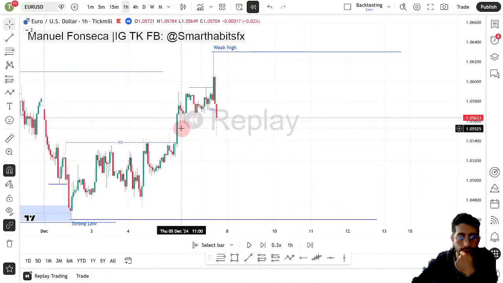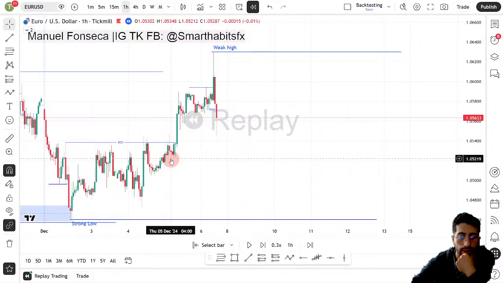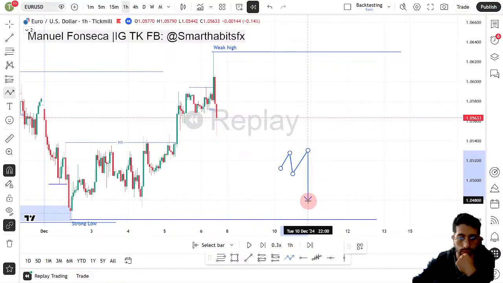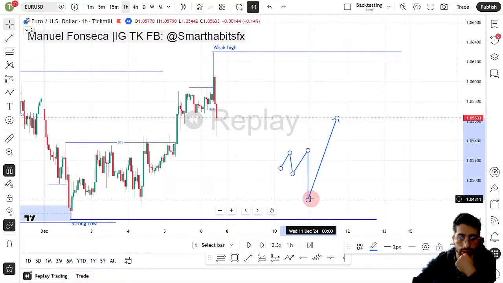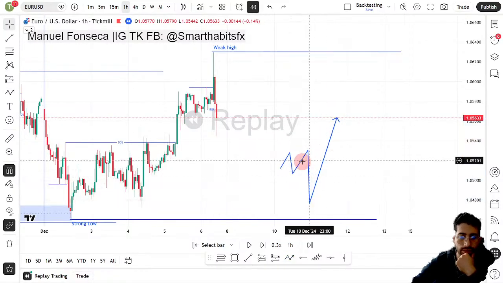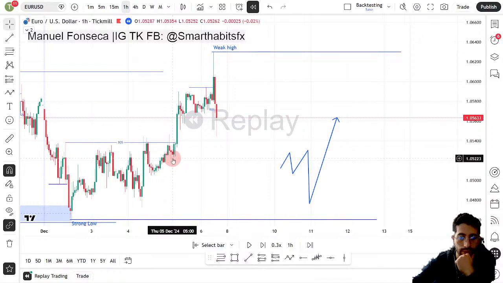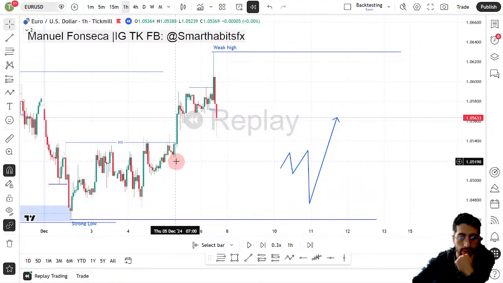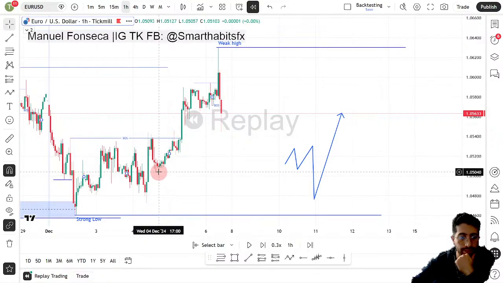So from this point, this low can be the new strong low, because it has these confirmations. Let's see this low: does it have any liquidity sweep? A very evident and clear liquidity sweep? No, it's not. So it's not clear. So we just pass and let's analyze the previous one.